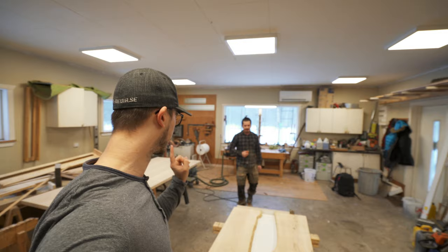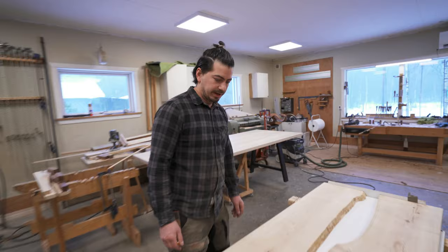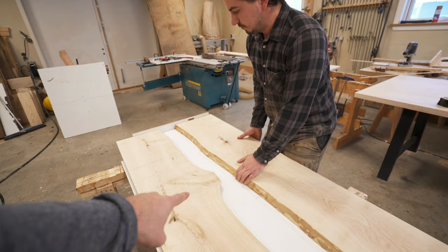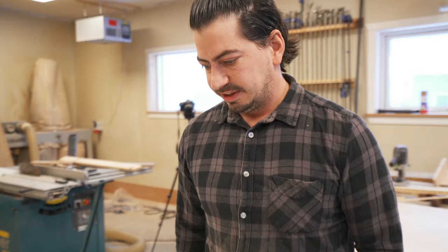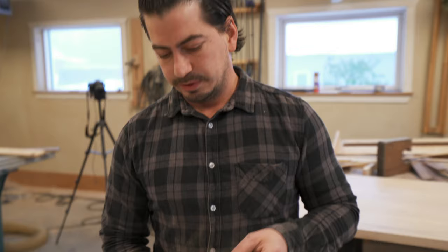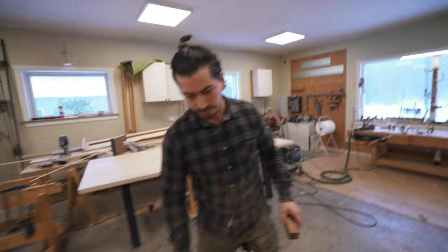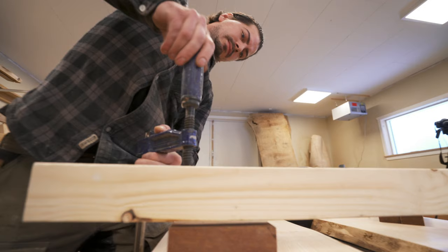Which color do you think we should go for? We're going to use ash, which is a light wood, which goes pretty good with blue. Blue? Yeah, should we go for blue? I think we're going to go for blue. Now I'm just going to use my pencil and mark the slabs into the mold — and why did you do that? You will know soon. So this is why we laid out the slabs and marked out the river — so we can put the tape on the mold. We're going to use this as a release agent so the epoxy will release easily from the mold.